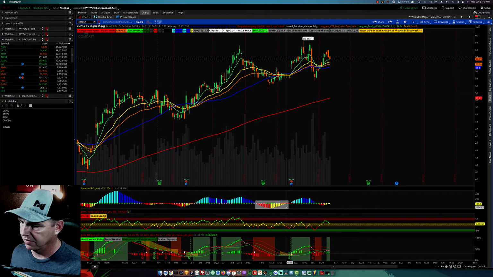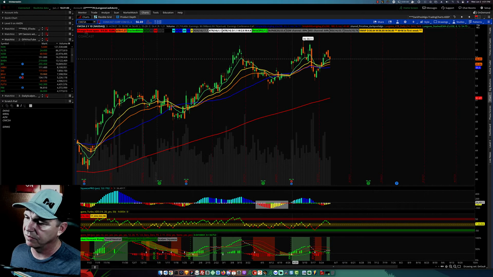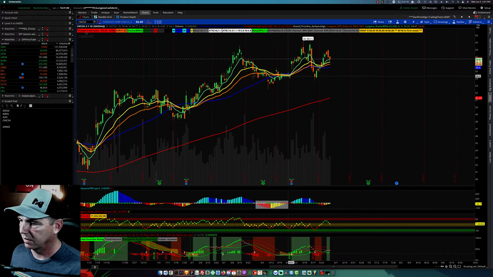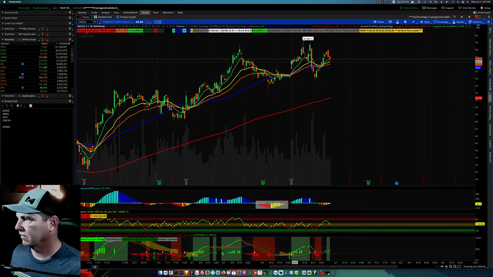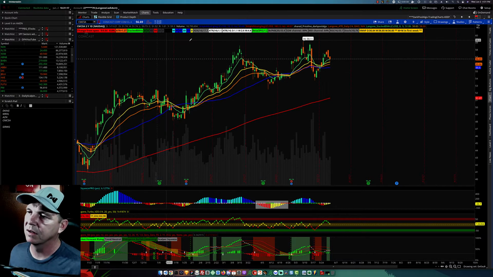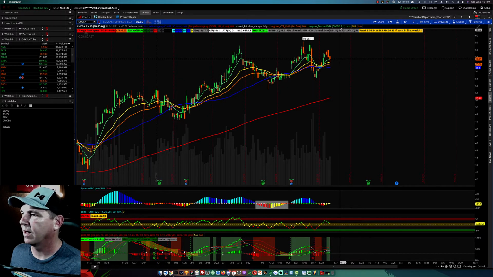So where the histogram went from red to yellow, so red to sloping yellow, and then we get a squeeze to fire off where the histogram turns light blue, it's a pretty explosive move, right? This move here, nice jump from 54 to 56, so two larger jumps is pretty good. Speaking of ATR, Comcast has got about a dollar ATR, great beta, neutral VWAP.